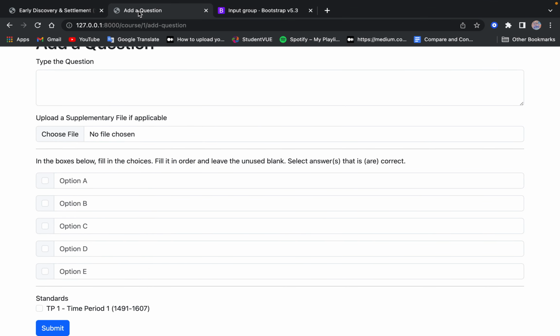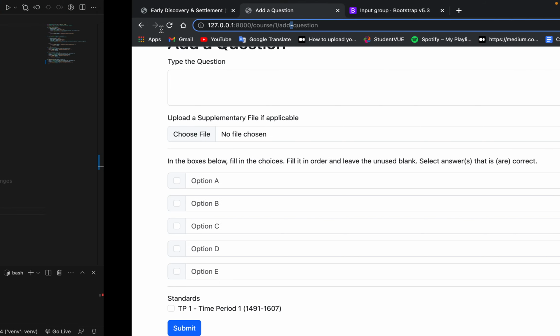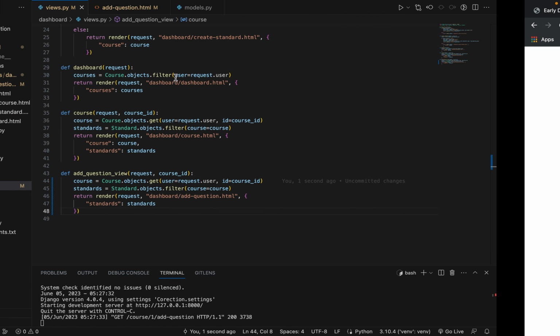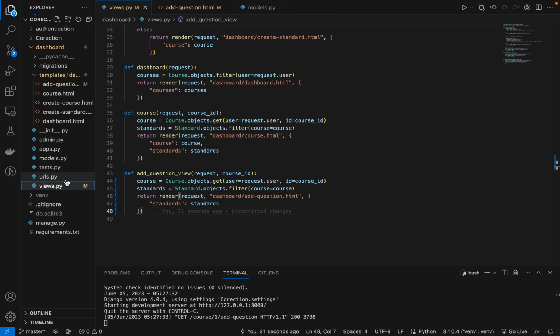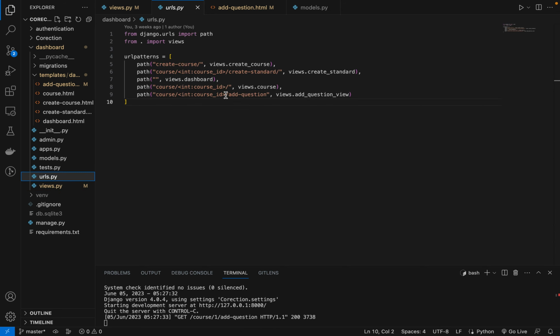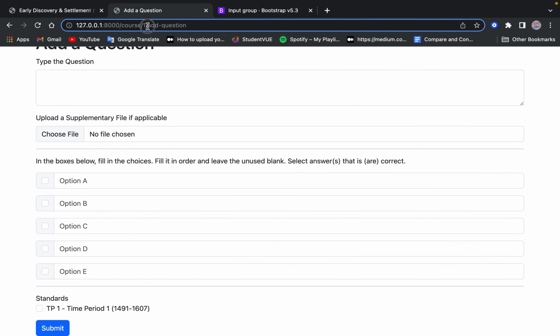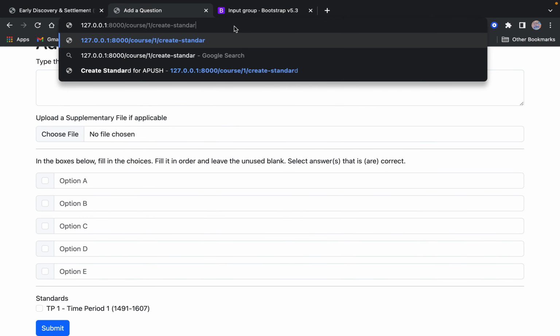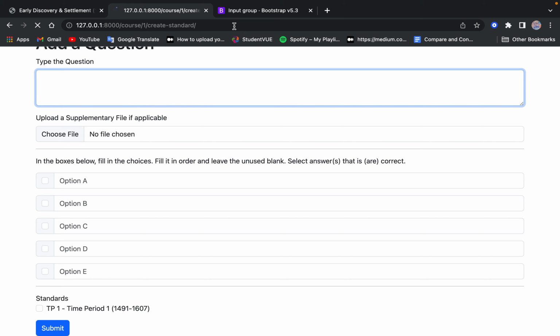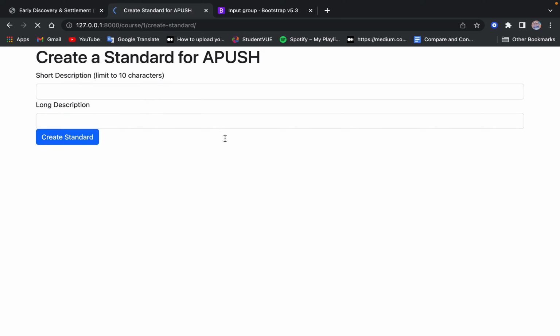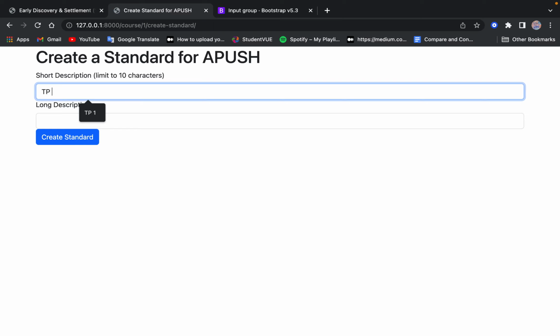I will add a couple other standards, just to see if I can get the standard feature to work. Okay, so create standards. Right. Okay, time period 2.